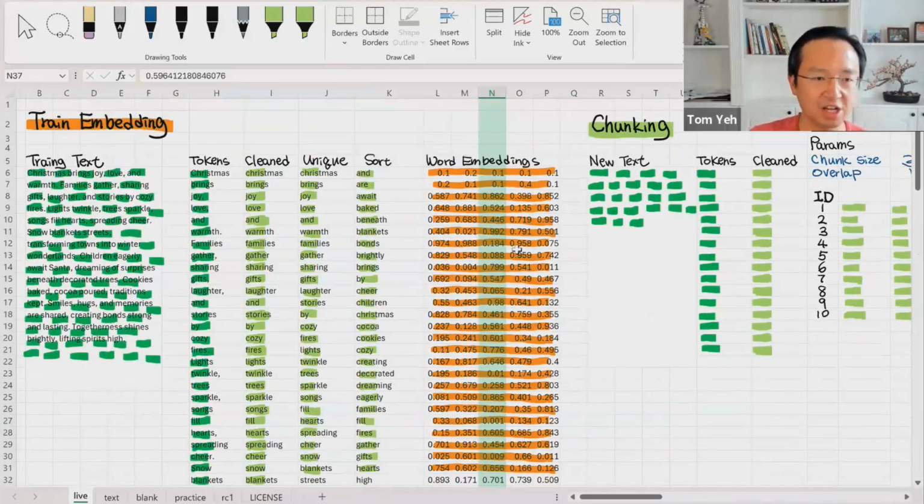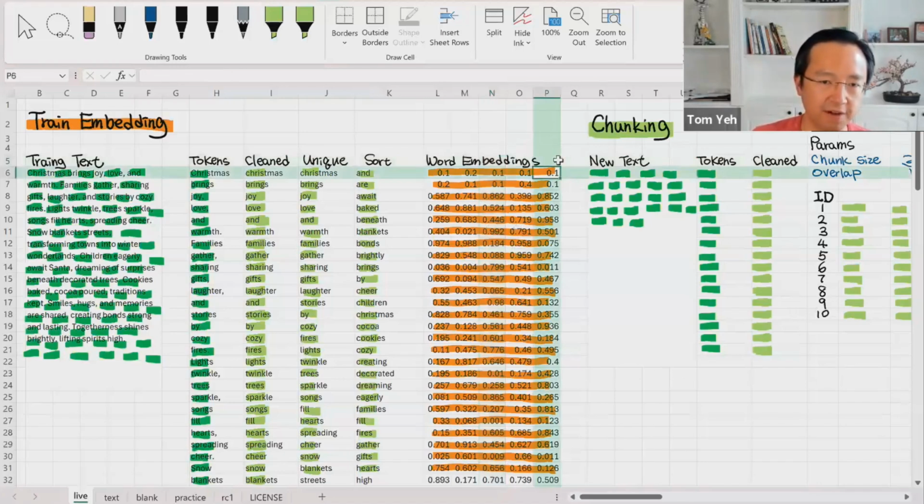Training an embedding: take a large corpus of training text, tokenize it, clean it up, and you get a whole bunch of words that become your vocabulary. Here I have about 100 or 200 words, but in practice you could have 10,000 or 60,000 words. If it's a multilingual vocabulary, you might have 200,000 words and so on. And you choose the embedding size. We have 5 here, but in practice it could be 512. It tends not to be super big; 512 is pretty common. So that's what we have here.